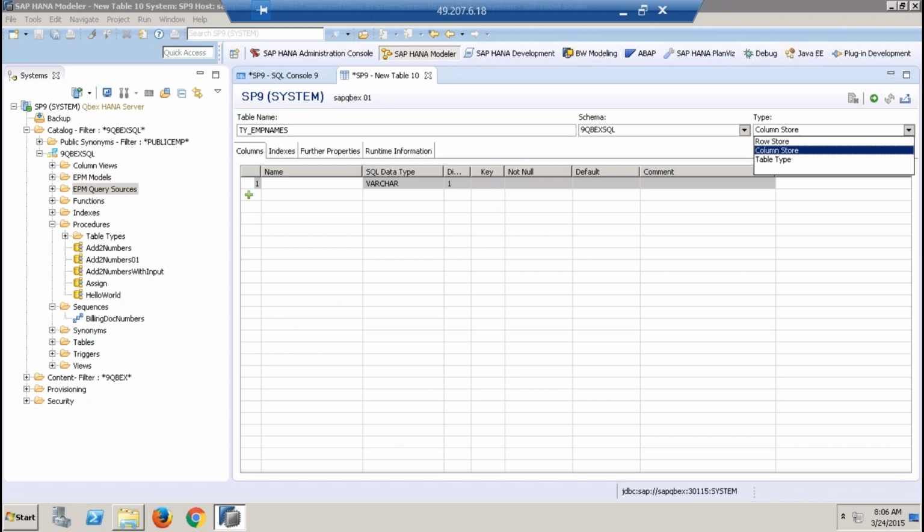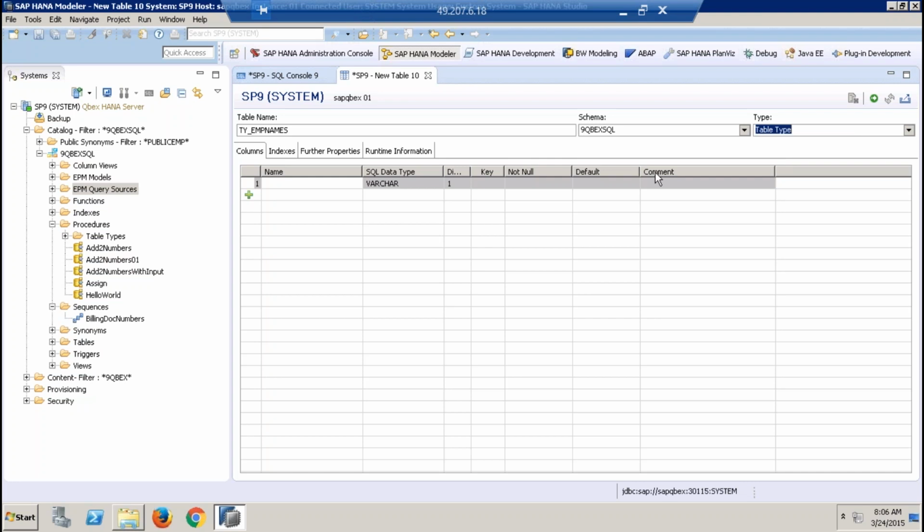Here, instead of row store or column store, there's an option. When I say row store or column store, they store data in the database. Table type will be used only as a structure for declarations. It does not store any data physically.